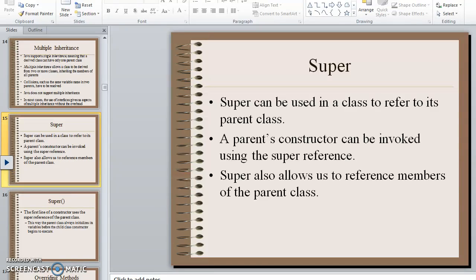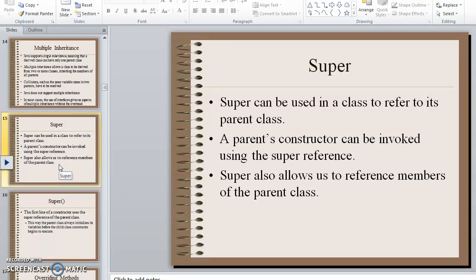Okay, today we're talking about super and inheritance. Remember we talked about inheritance, where another class can extend another class, and by that extension it receives all the methods and fields that are public, and everything except for the constructor. Even though the constructor is public, it does not inherit the other class's constructor. That's where super comes in.